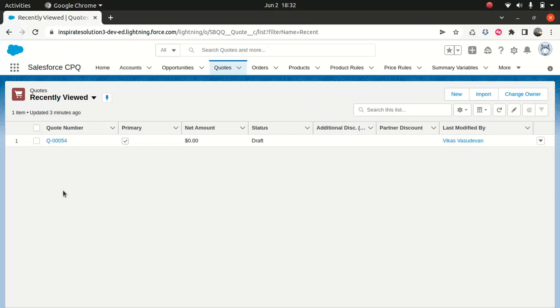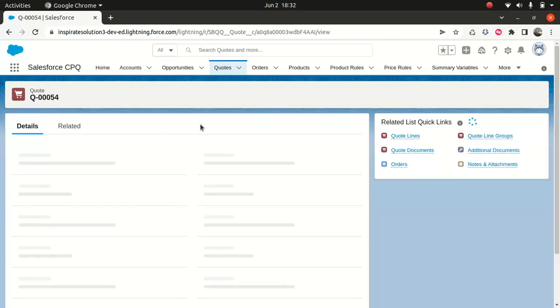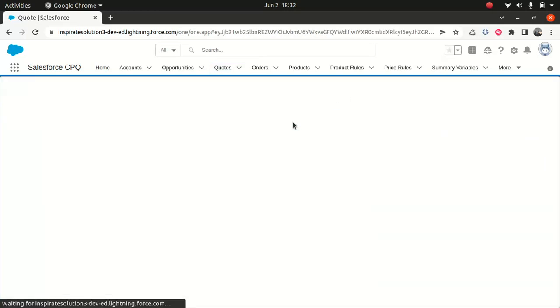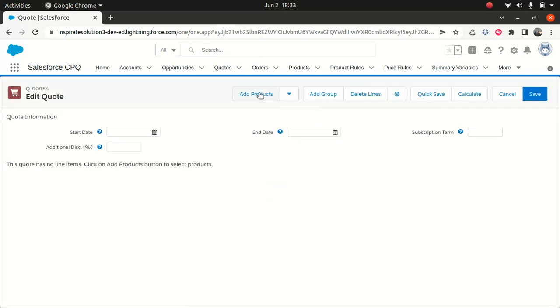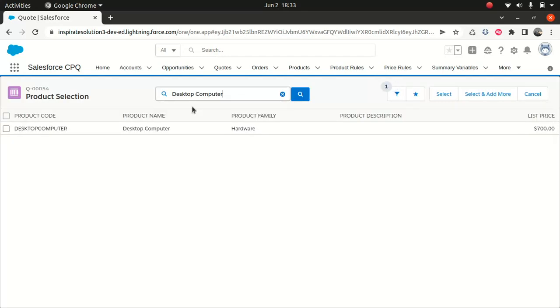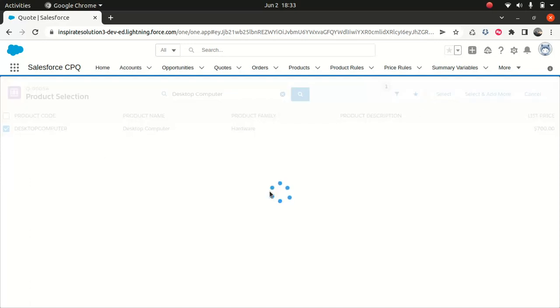So for instance, I'll just give you an example that will make it very clear, right? So I got this existing code. So I'm going to add a desktop computer as a product bundle. So I'll go to edit lines. Now, say I choose this desktop computer and I will select this, right?